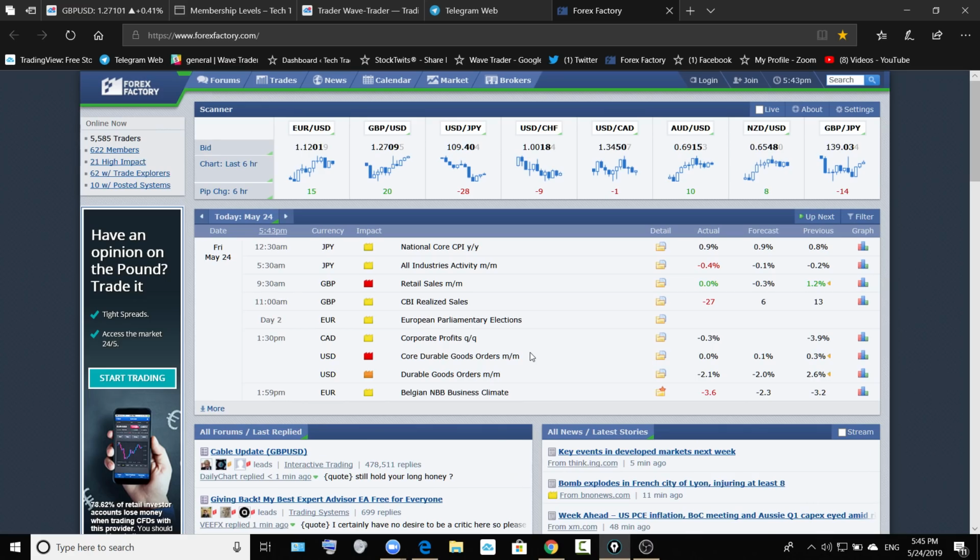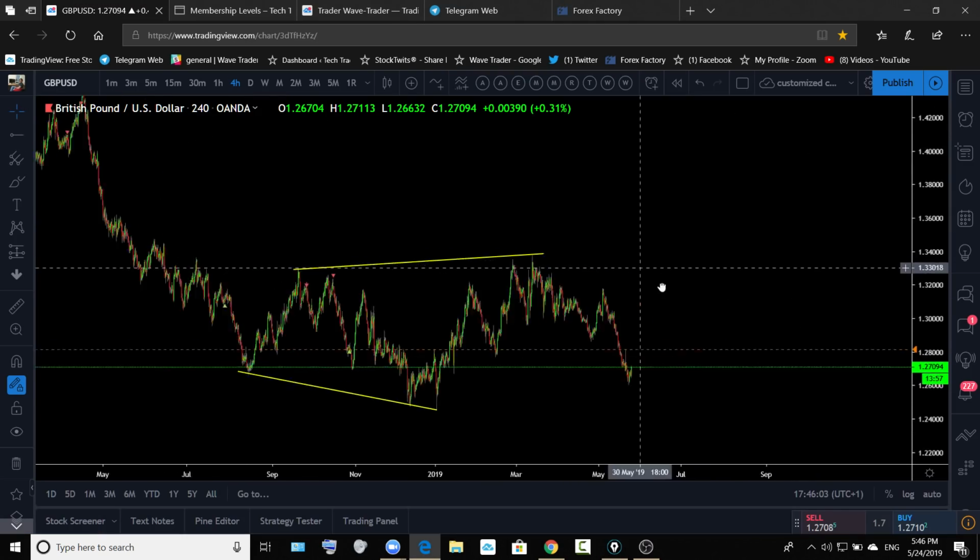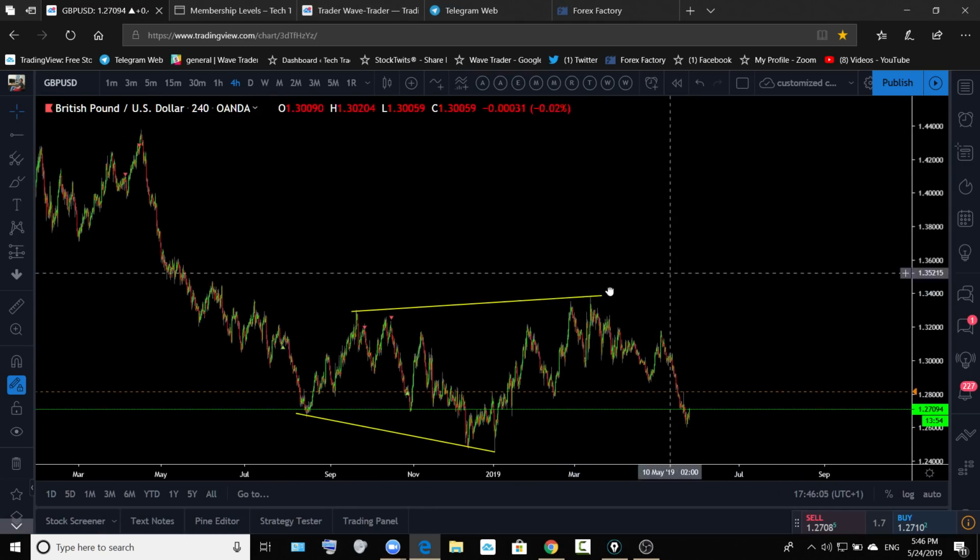Currently that's what's happening. The Chinese economy is getting slow, and with it the Kiwi is getting weaker. The Australian economy is also getting slow, and their currencies are going down. That's why they are cutting their interest rate, and when they keep cutting their interest rate, the currency is not going to get strong. So it's a complete picture, not just one fundamental news.